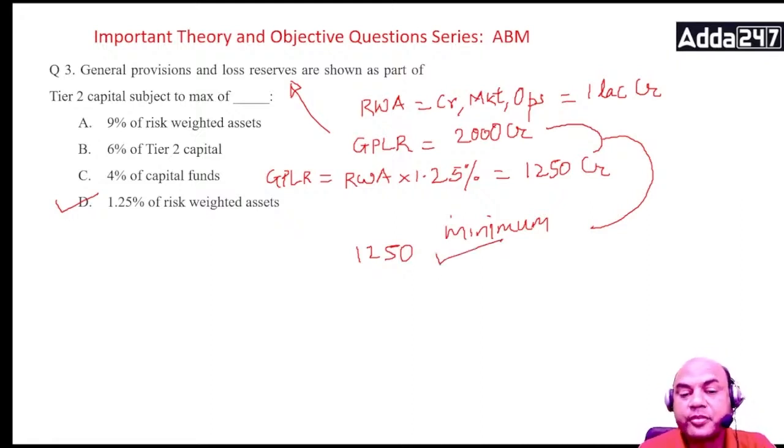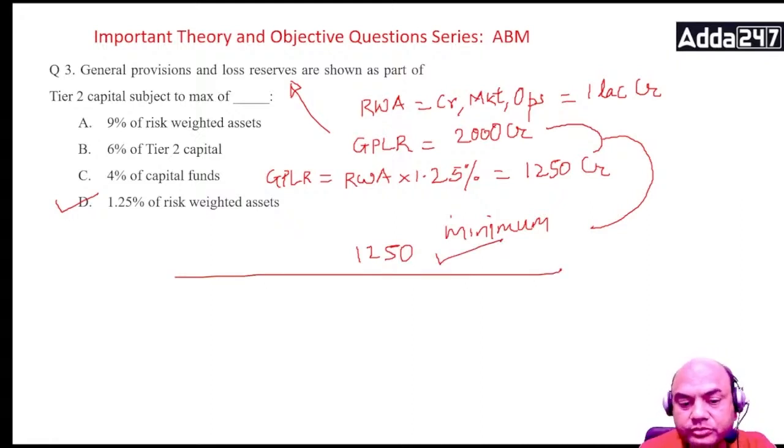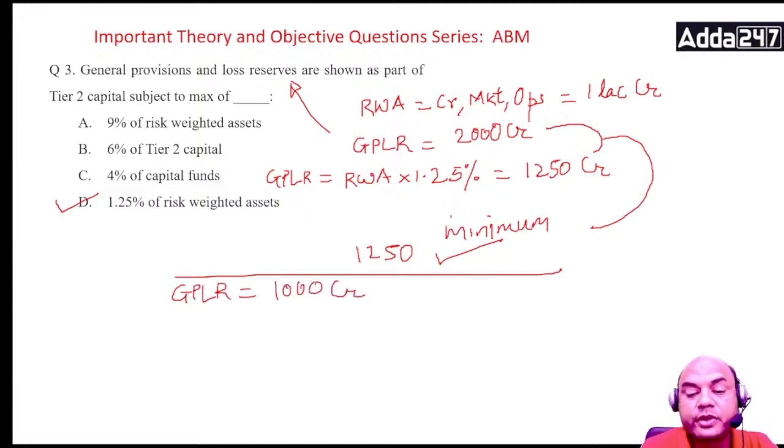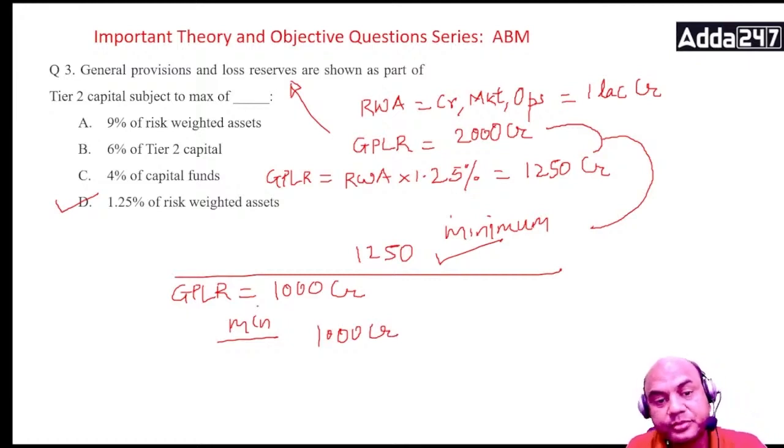This is my answer. But now I'll give you case number 2. In exam they give you everything same, but they give you GPLR equals to 1000 CR. If they give you this figure, then which one will you take? As per your calculations, it is 1250 and here it is 1000. So you'll be taking minimum. So minimum of these, here you'll be taking 1000 CR. Remember this by heart for your exam. Very important calculation. Many of us forget this part, question number 3 and question number 2. We forget this and then it's all problem.